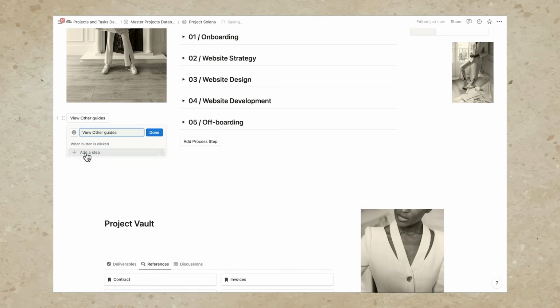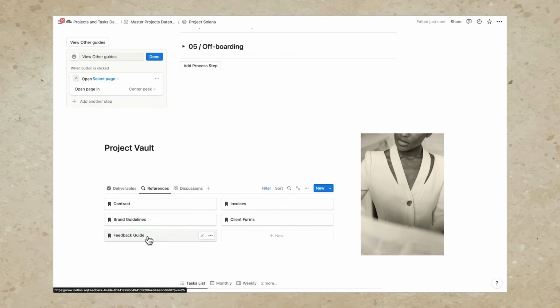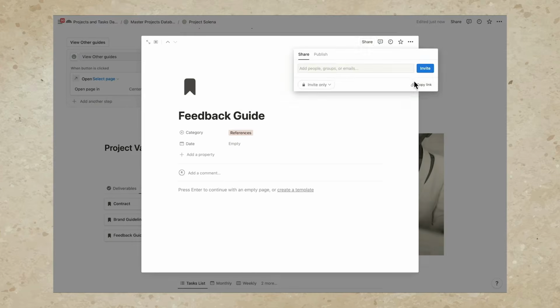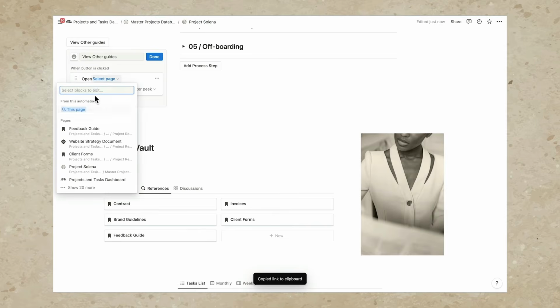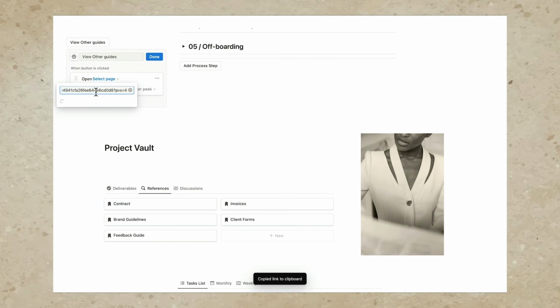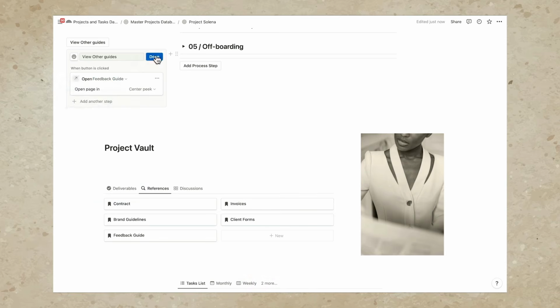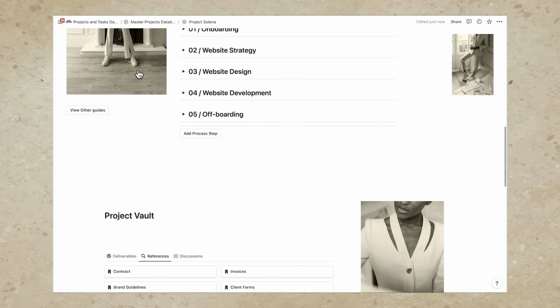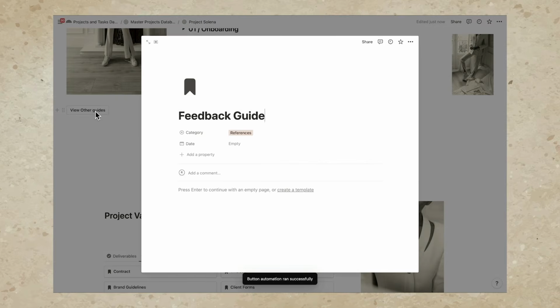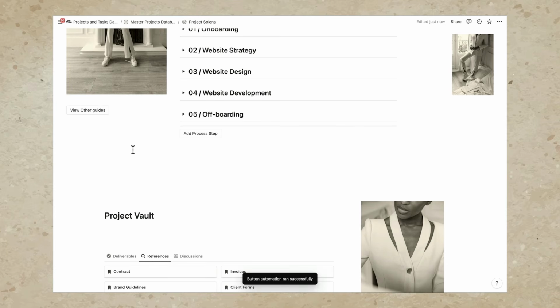Then I can add a step, and that is to open a page. And similar to what we did earlier, we can just use any reference, copy the link, paste that right here when we select a page.